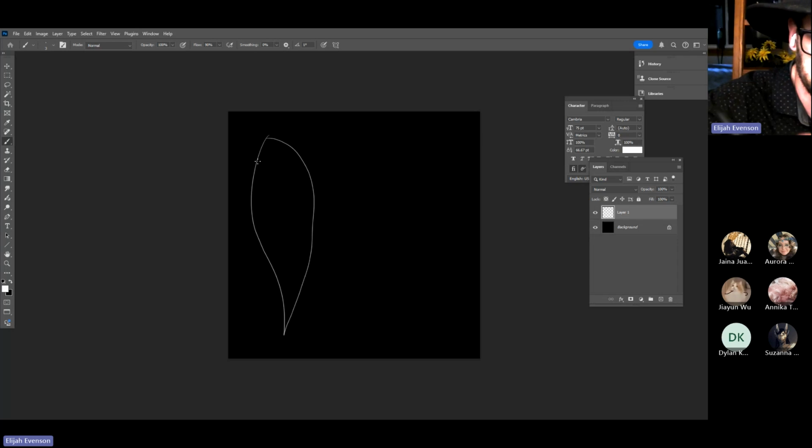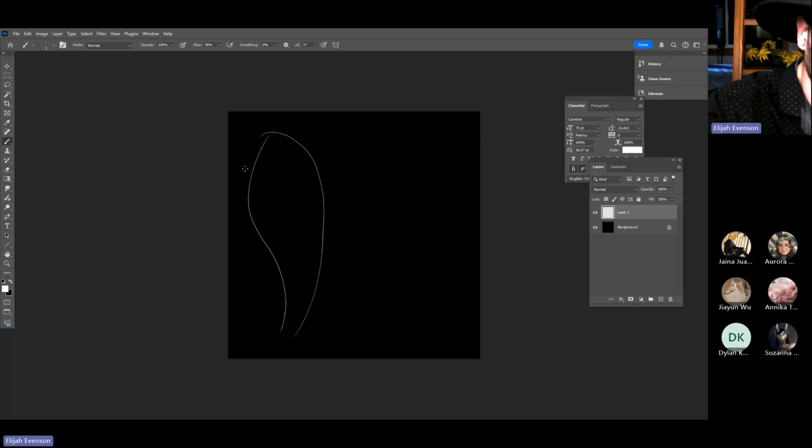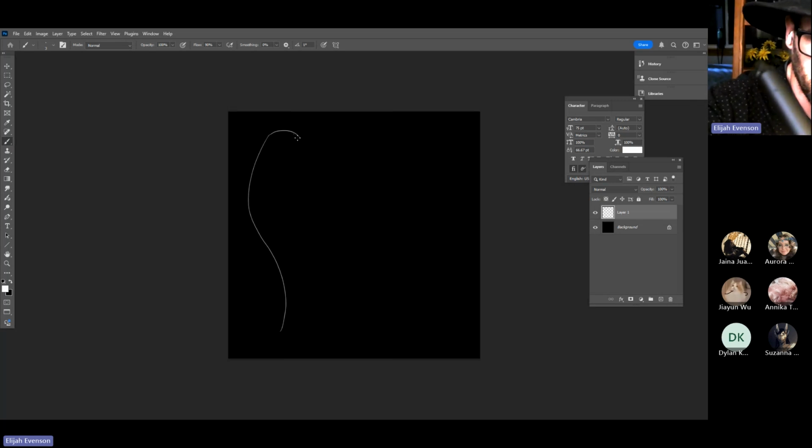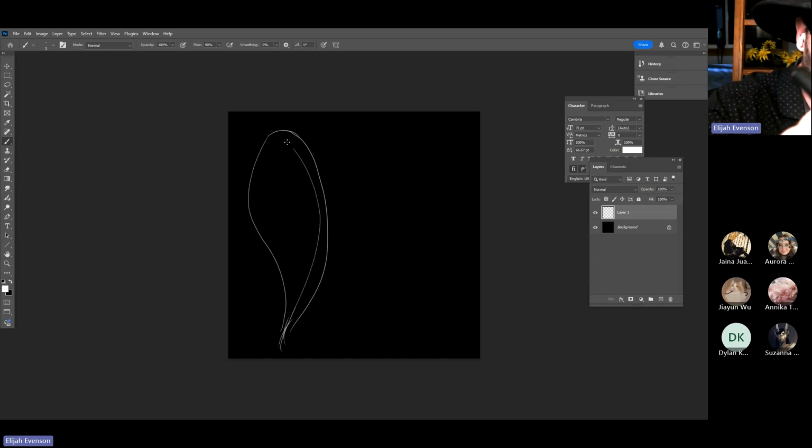They usually have these kind of teardrop shapes where the hair kind of comes together, and then the top is a little wider where it comes together. But hair will do this thing where it goes out and then it kind of comes back in. It does that because of static electricity. It likes to cling to itself. So it kind of goes out and comes back in.